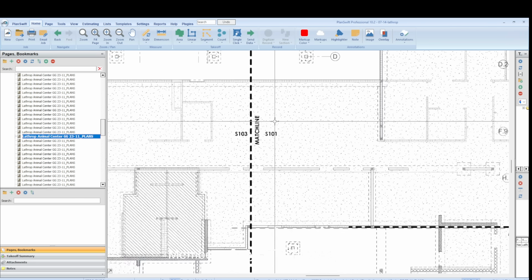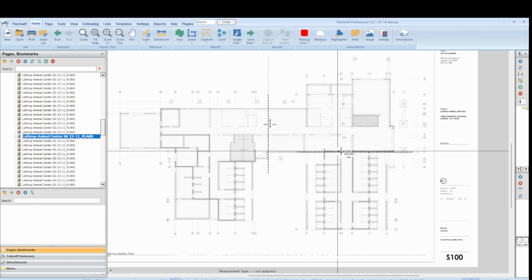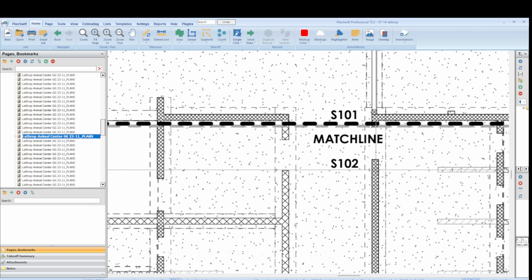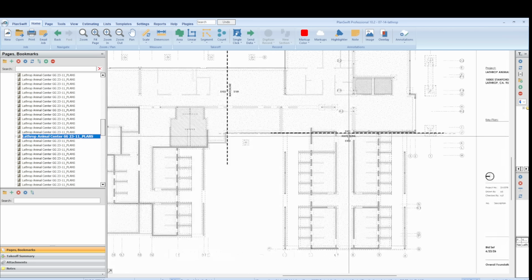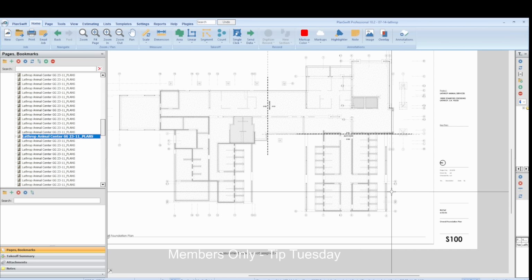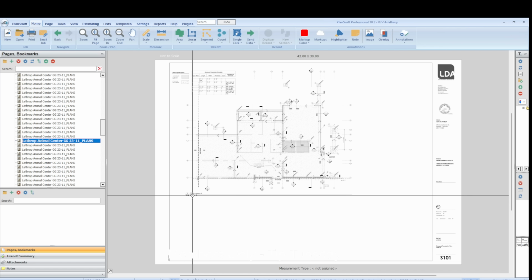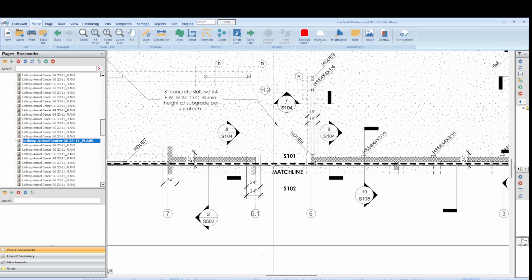Page S101 will have everything in detail that's here. And then page S102 will have everything here. So for this full foundation, we have at least three main cutouts. And you see where the match lines are.